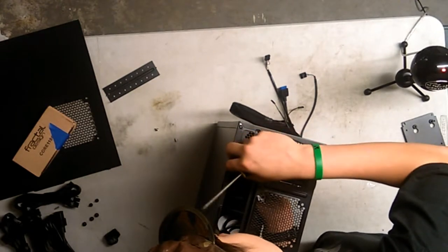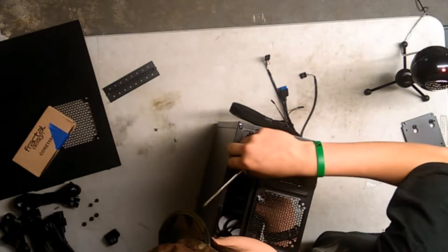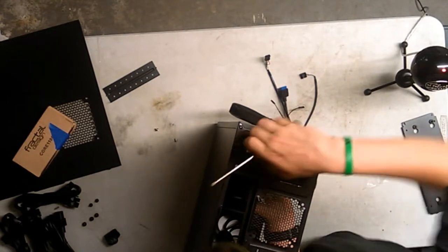Get in your power supply. How come I have a feeling that this is not going in for a certain reason? Oh, there we go. I got it.